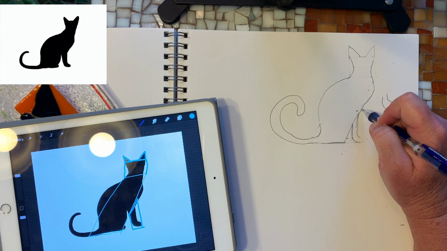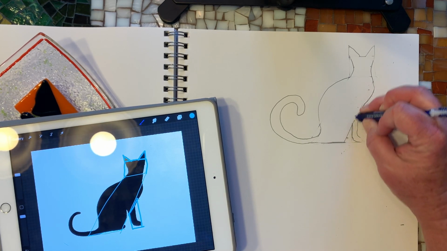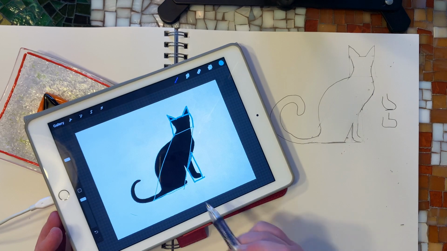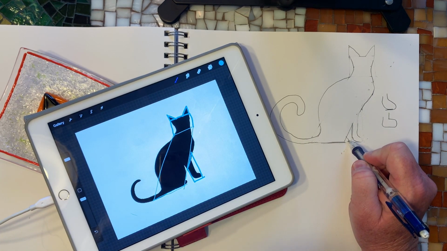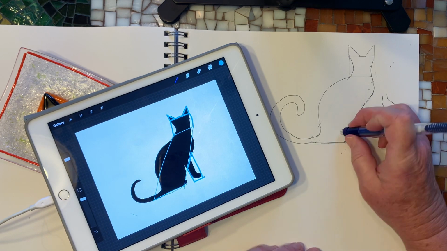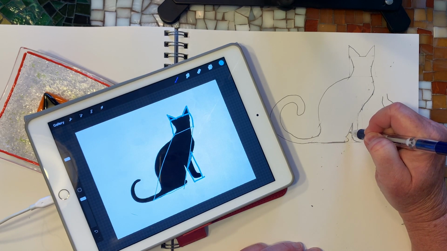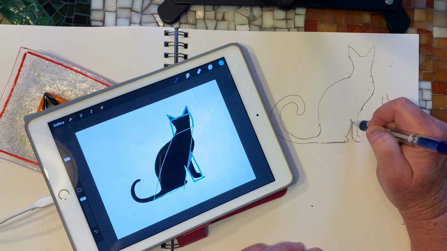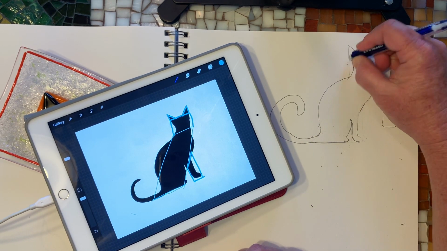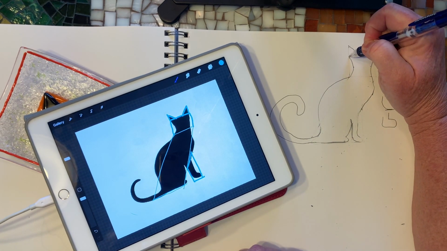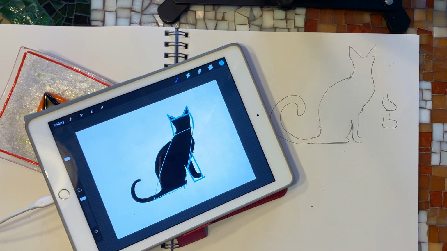Okay, I can see down here one thing I forgot to draw, and that was the other paw. So I'm going to look at my picture here, and there's a little part that comes out right here. That's his other paw on his other side. And this has a slight curve. Now I can come in and I can make any changes that I need to.